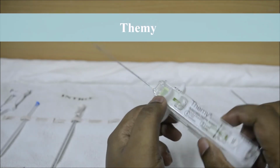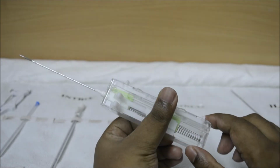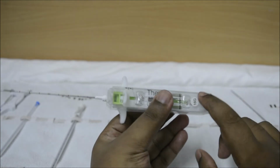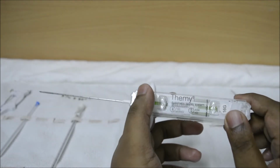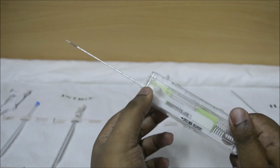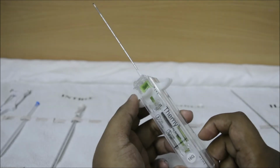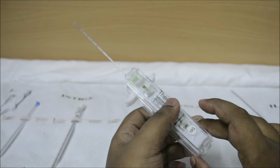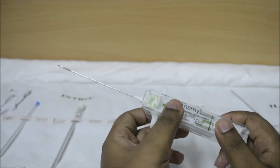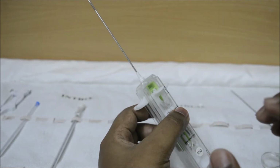The last needle which we have in this soft tissue biopsy series is called the THEMI, or the fully automatic version. So this needle, as you can see, is quite interesting in the look and also in the feel. It has two triggers. One is in this position, another is in this position. And there is a separate trigger for sample collection, and I'll explain how the procedure is performed.